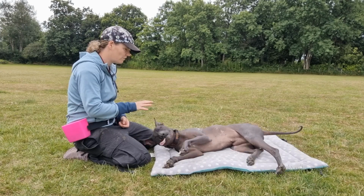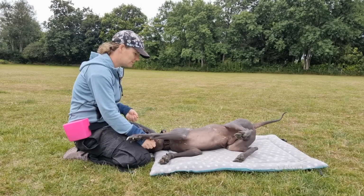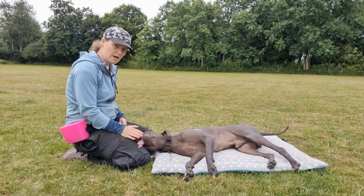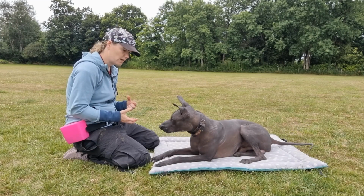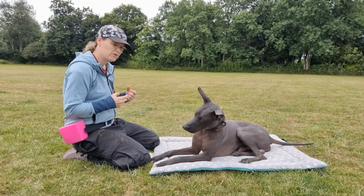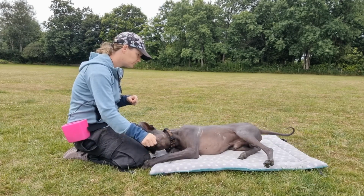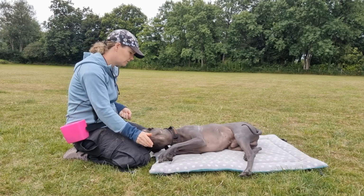Yes. You need to make sure nothing else is happening. So if you started noticing now, he's really offering other behaviours there. He's starting to bring his paw up and he's moving his back leg. So we need to make sure we're definitely isolating the tail. And really pay attention to whether or not there's anything else your dog might be thinking that you're rewarding. So your dog really at this stage is guessing, and your dog might think, oh, did I twitch my ear? Did I move my leg? So you just need to make sure you pay attention to those really tiny little things that your dog is doing, so you can make sure it's the tail, and the tail alone, that the dog is getting rewarded for.